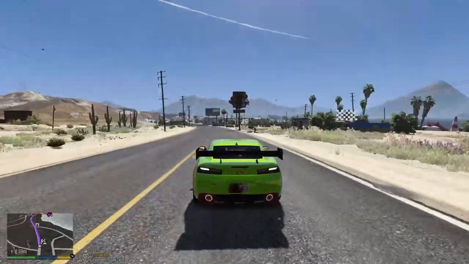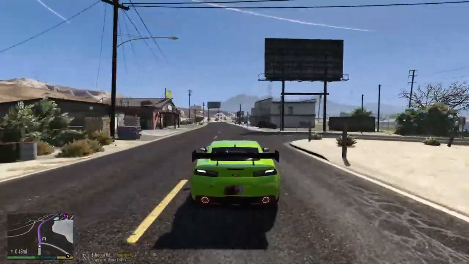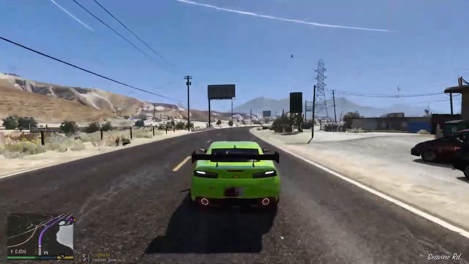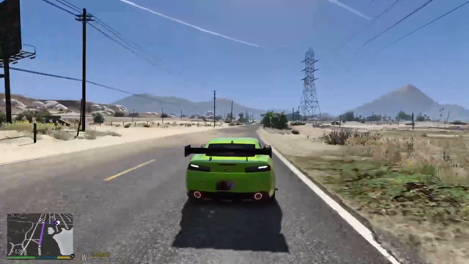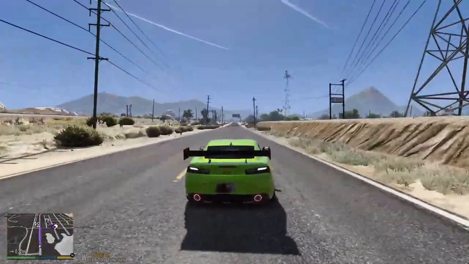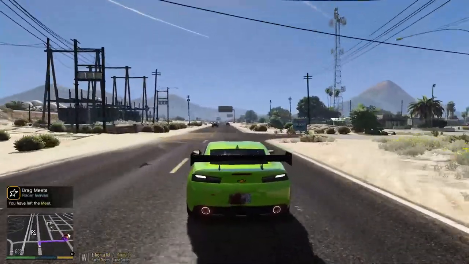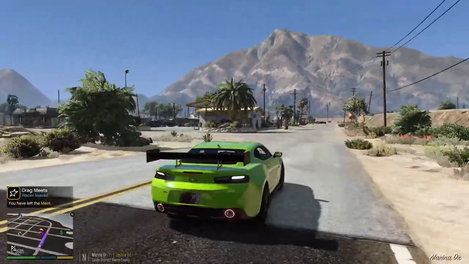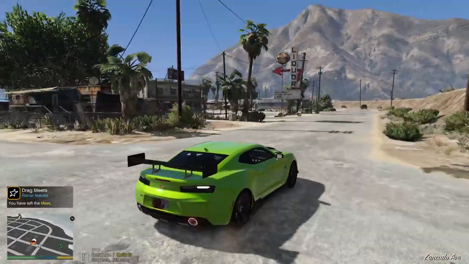Go ahead and switch to the Supra. Y'all know how we do, man. It's time to switch to the Supra, so we can race the Supra against some supercars and whatnot. Once we get down to the airport, that's also going to have a reduced amount of cars. We're going to have to spawn a couple cars into that drag meet as well. There we go. You have left the meet, which is what I intended.